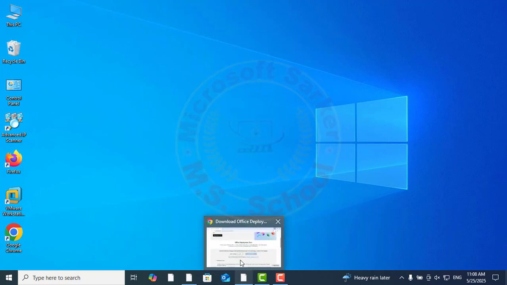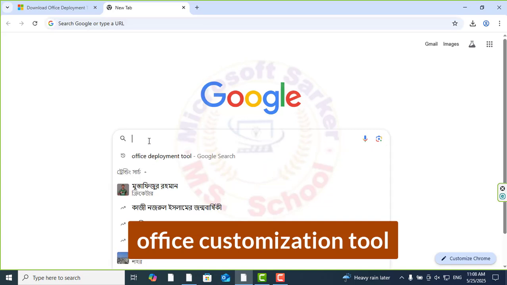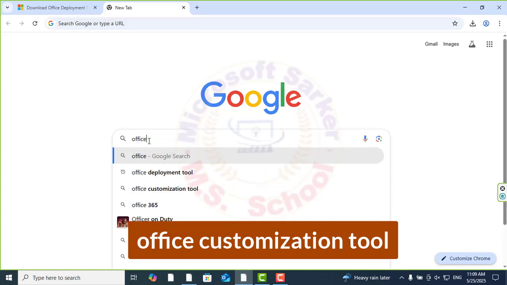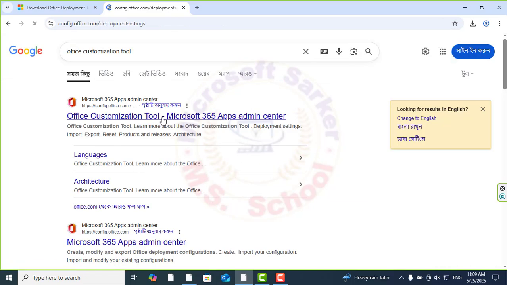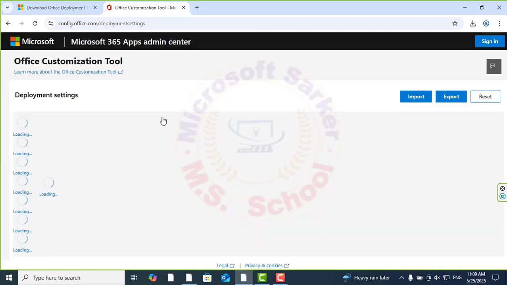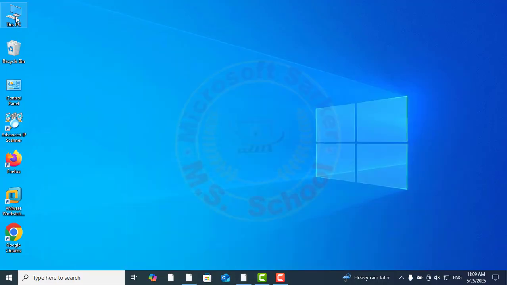Again, open browser. Type Office Customization Tool in the search bar. The first link is from Microsoft. Which architecture do you want for your system?